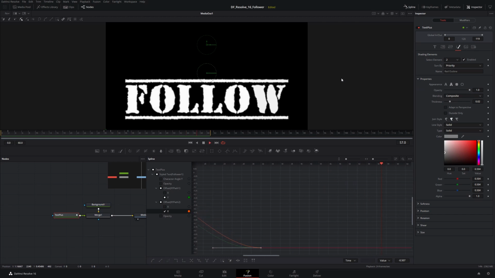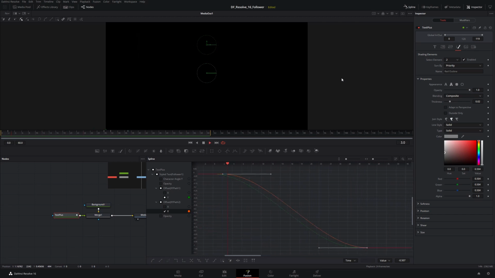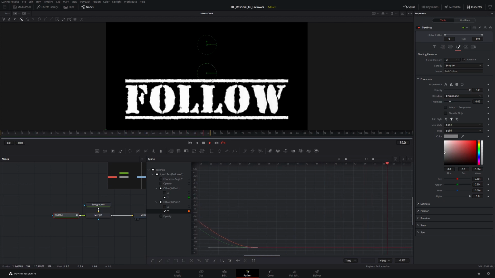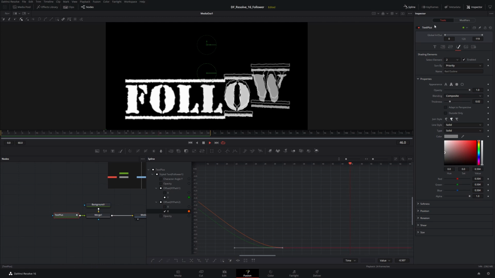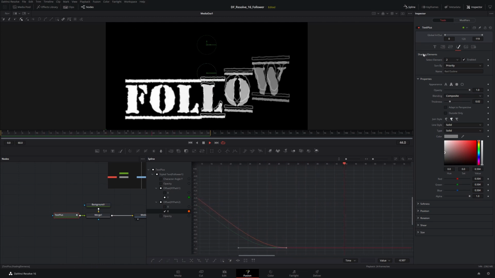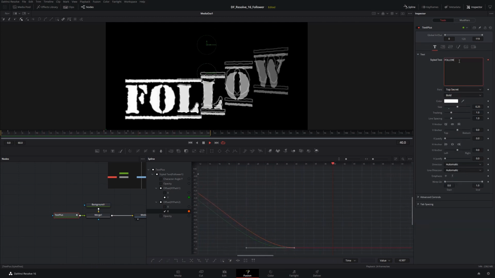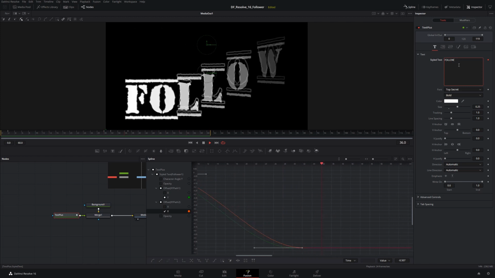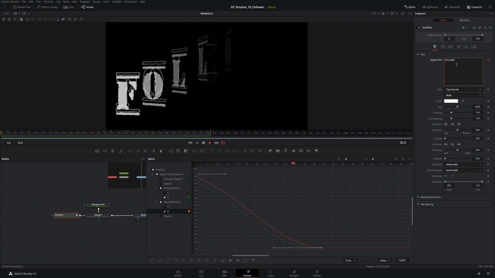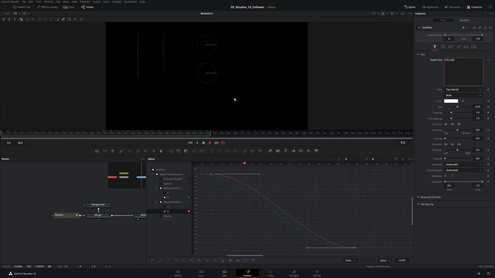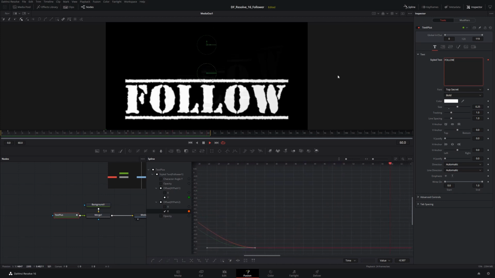Now there is one bug that I have been coming across that unfortunately didn't happen during this demo. Sometimes when you're running these animations you'll see a little bit of a hitch. You'll see one of the letters kind of pop up and wiggle around, like it doesn't really follow things smoothly. What I've found you can do to get around that is to come back to your tools up to your top level, click back on text, and temporarily put a space in. You can even delete that space afterwards. I'm not really sure what's going on behind the scenes, but it gives things a little bit of a kick and gets things going again. So that's just something that I found can work from time to time.